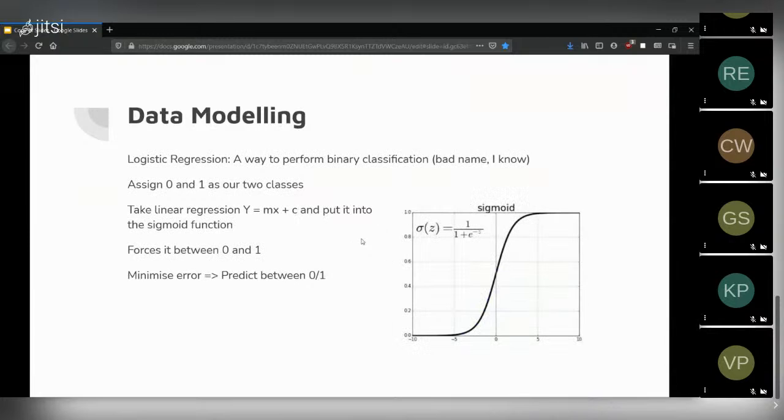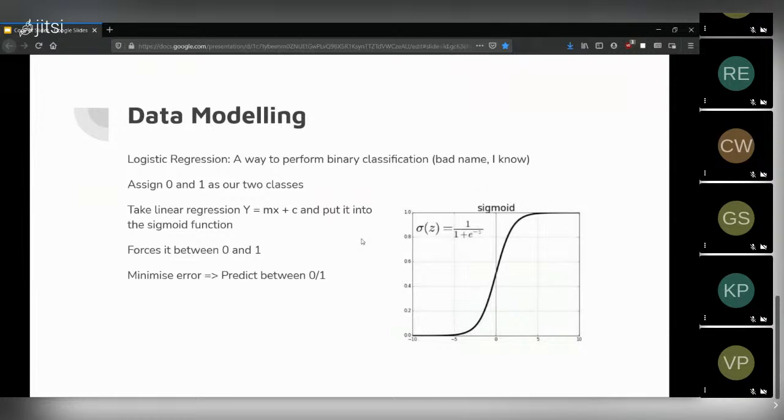When we're doing data modeling, we also have binary classification. And logistic regression specifically is a way to perform binary classification. So the name is a little confusing, but yeah. Like I said earlier, binary classification is classifying between 2 different classes. The way we can do this is to assign 0 or 1 as our 2 classes.